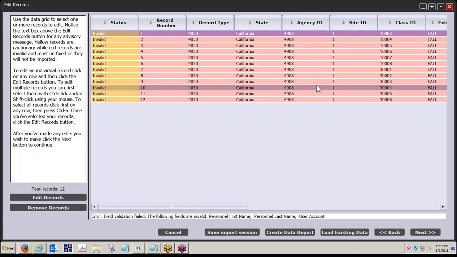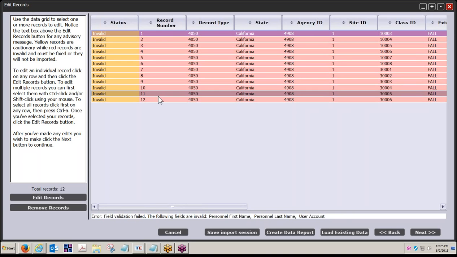Invalid records highlighted with corresponding error message at the bottom are displayed below the list of records. Now in this case, the error states invalid personnel and user account information. Now again, this is intentional to momentarily pause and edit records before completing the import process, to avoid duplicates and link with existing user accounts, and to specify class start and end dates. Click on highlighted record and then click Edit Records at left.